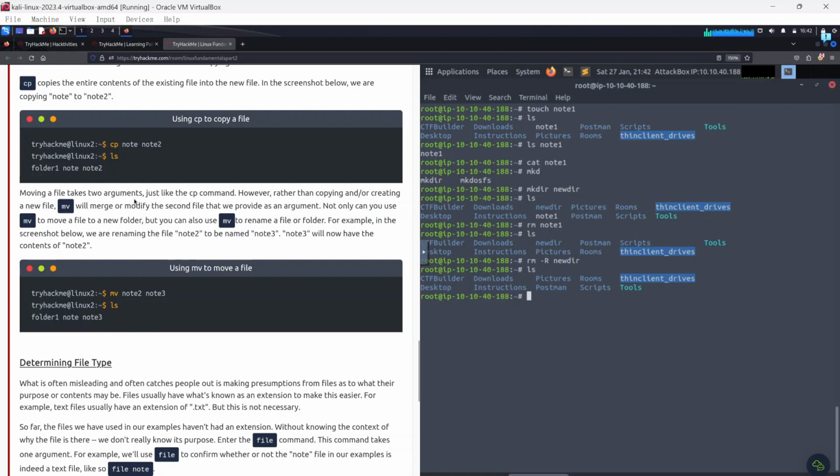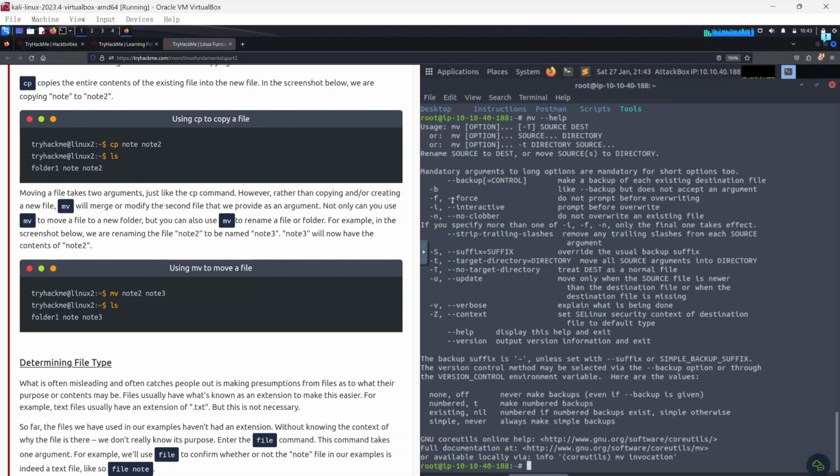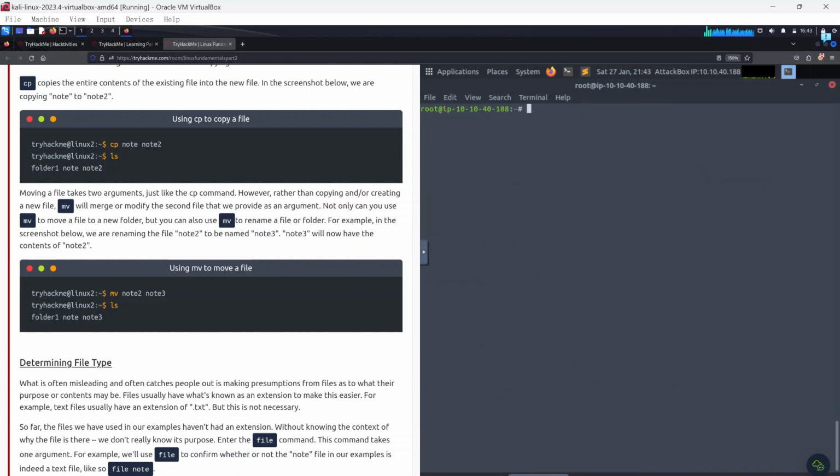For me, I just feel like move is just used to rename that particular file, just like renaming. But when you say move, maybe if we type mv and then maybe dash help, let me see if there are other ways. Dash b, let me see, f force, do not prompt before overwriting, interactive prompt before overwrite. Let me see if there's anything special. Verbose, explaining what is being done. I don't think there's anything special here. All right, let's just continue. I'm just thinking out loud.